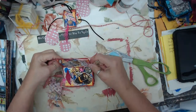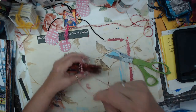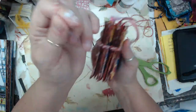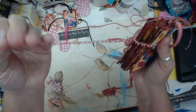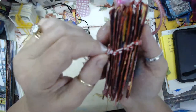I close the book. And these are my tails. And I'm just going to hang on to them. I want them, I'm going to put beads on them and decorate the back of my spine. So I'm going to leave my tails long on purpose. I could cut this real close because I tied it in a real strong knot.